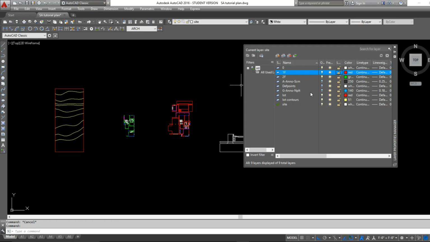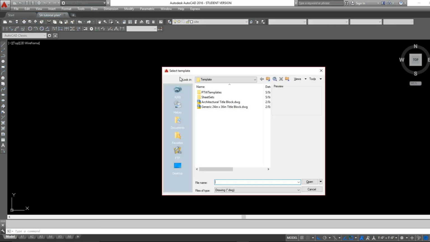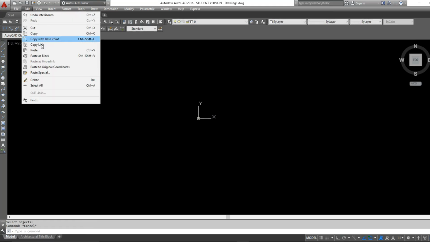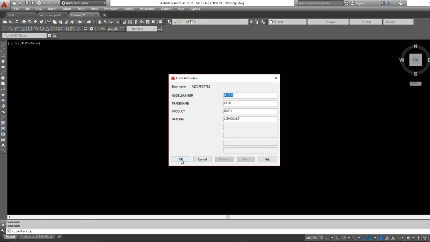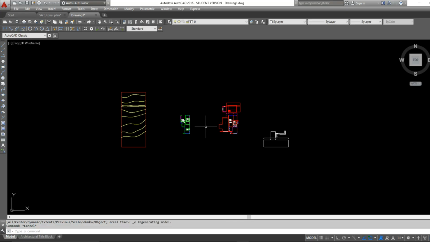Now these other layers, they are not essential to my structure, so I'm not going to import these. Now I do not want to ruin my original CAD file, so I'm going to copy these layers and create a whole new AutoCAD file. Just use any template, and I'm going to delete that, and I'm going to paste to original coordinates. That's fine. And there are the layers that I want to bring into SketchUp.